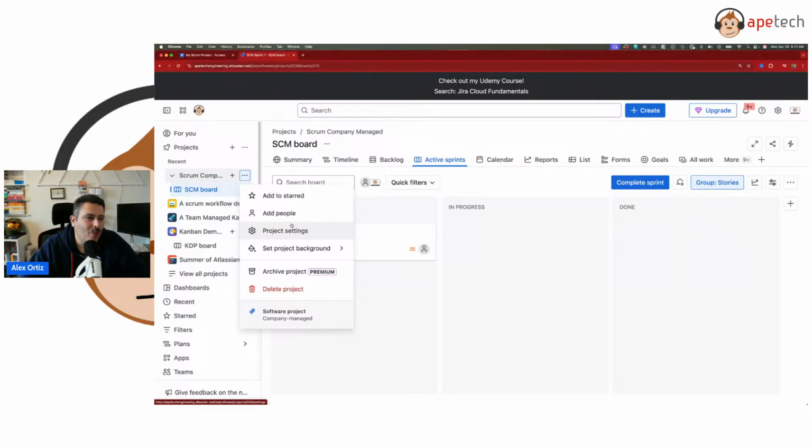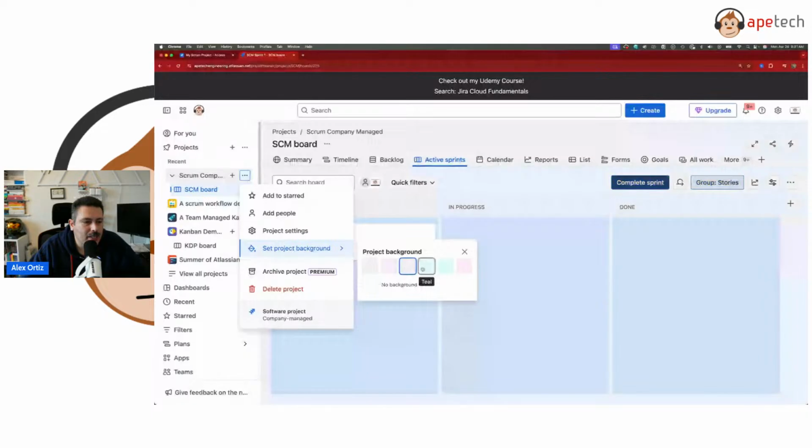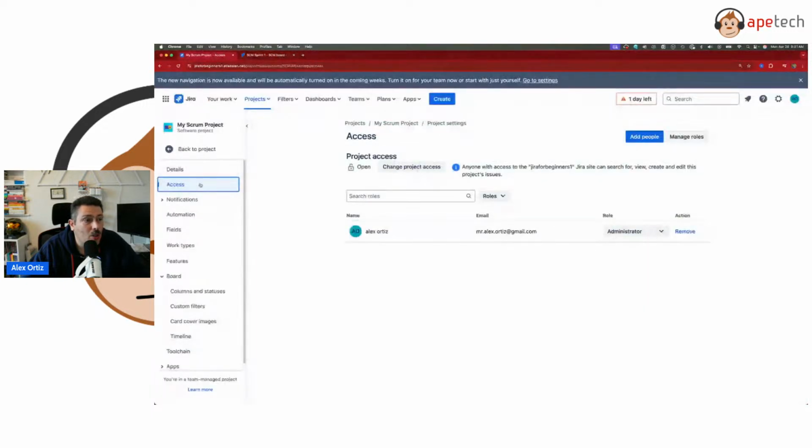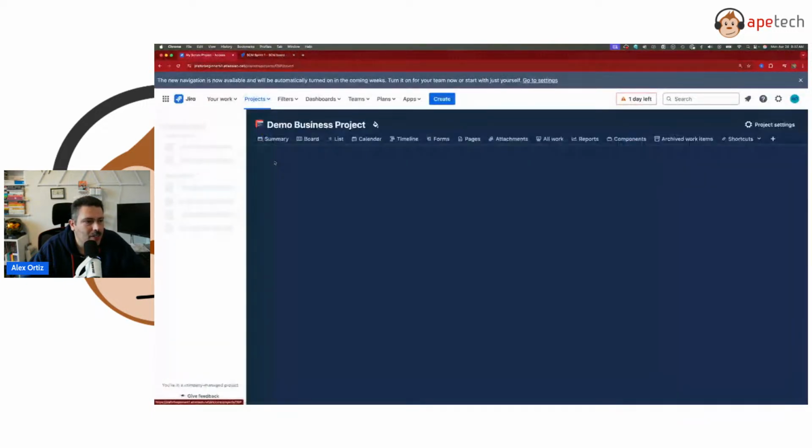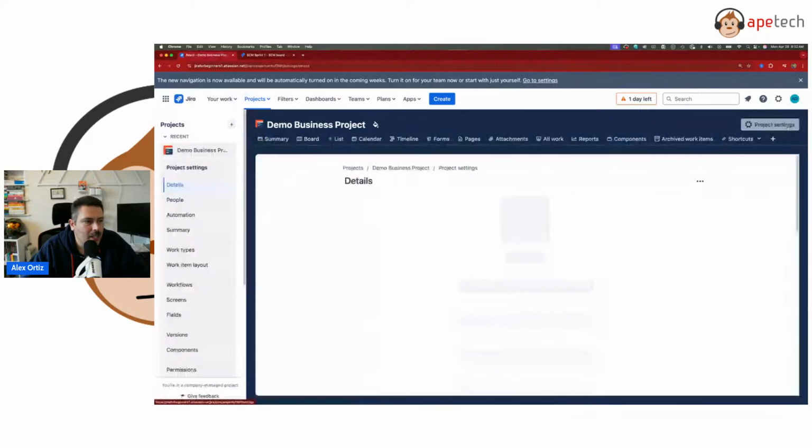But then that also begs the question. I'm always updating my workflow, so why don't you give me the ability to edit my workflows? Okay. So opening up a can of worms here. This is also new, so you can change your background. So this is something that at least adds a little bit of color to Jira. A little bit more gimmicky, in my opinion. I kind of wish that you could do the picture. So in the old UI in a business project, you could go to project settings somewhere.